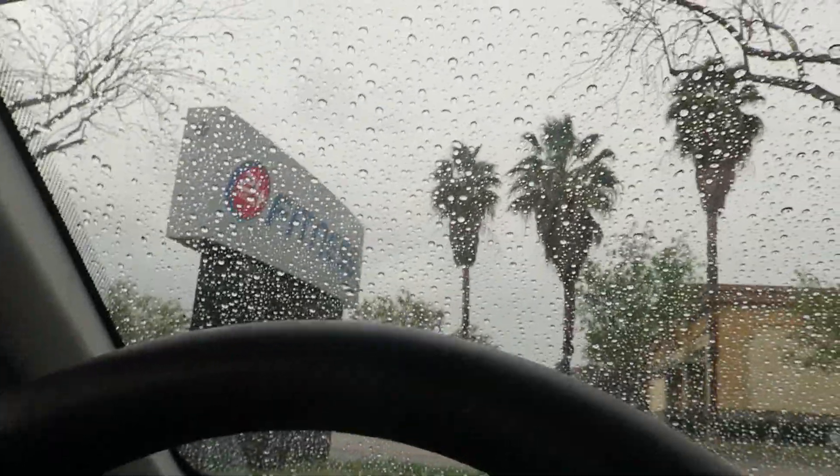I just finished arm day at the gym and I'm about to go meet up with some friends for lunch. I actually took out my camera to complain about the fact that the one day I need to go out and do errands is when it's raining. Usually I hate rain — I don't like feeling wet, cold, uncomfortable, damp clothes — I always complain whenever rain comes out. But as I was reaching for my camera I realized that rain is such a blessing.